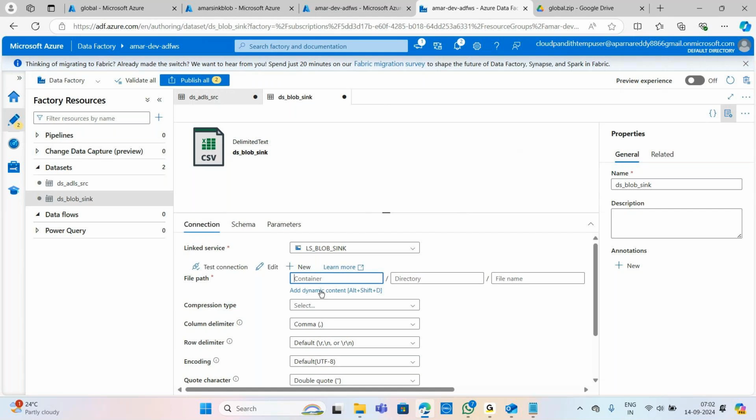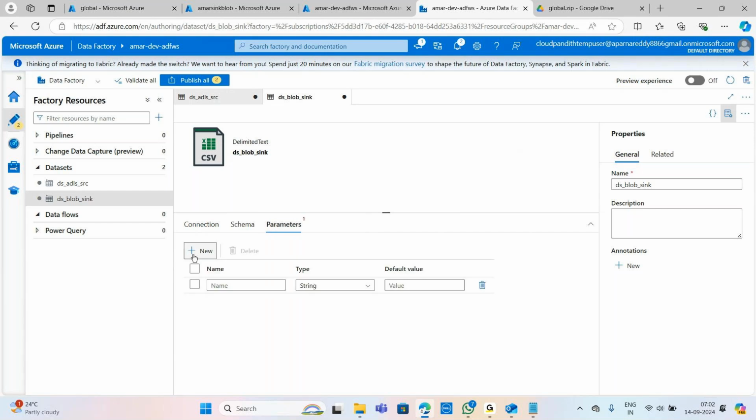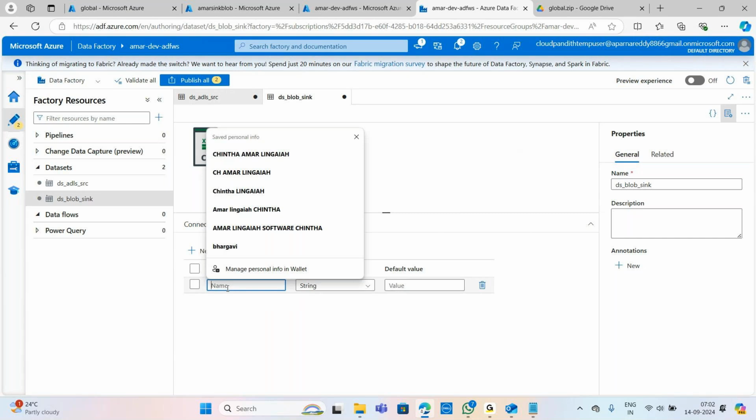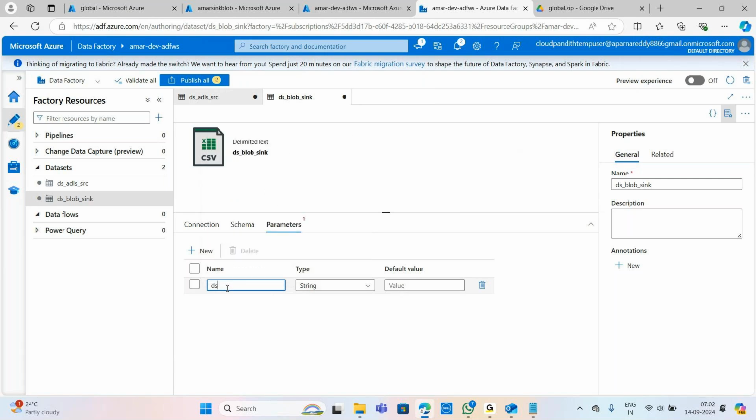Okay, good. I think the first time we need to tell, then the second time you follow. Give some name, ds underscore param underscore sink folder, or target folder you can give. Any name is fine. Sink folder. Folder also give sink folder.